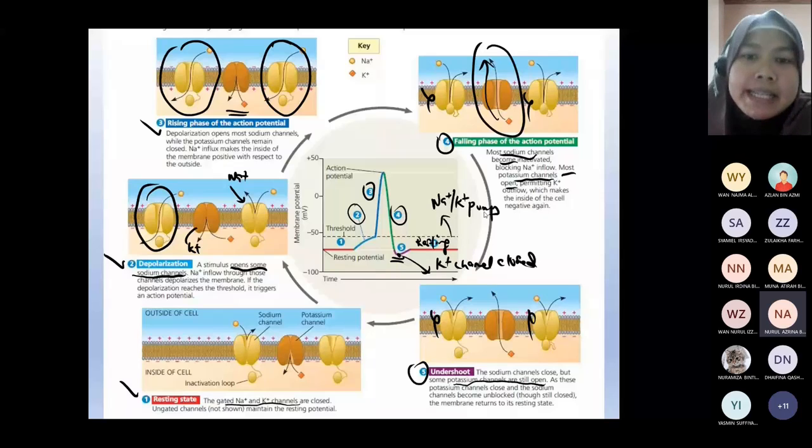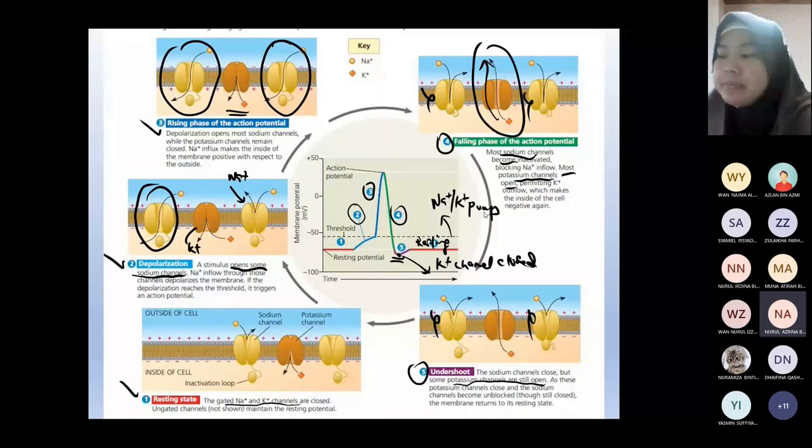So in the exam, you might be asked what happened to the ion channel in stage 3, stage 4, for example, right? Where can you produce a second action potential? Which area can you not produce a second action potential, and whatnot? Okay, so you have to know what happened to the ion channel with respect to each phase.